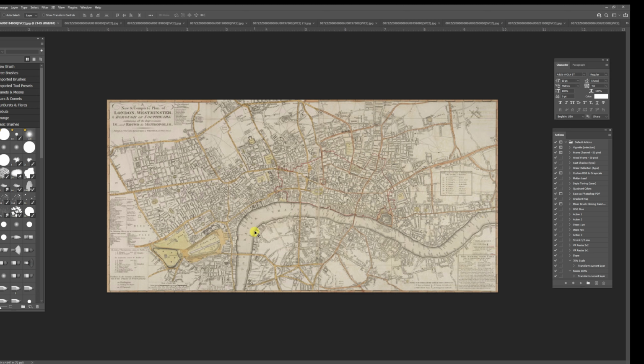Also notice how the Thames is done on this. It's almost got a little shadow on the shorelines, and it filters out the deeper the waters go. And major roads are coloured in. This is a theme, by the way: major roads coloured in like an orange or a yellow. Very much a theme across all of these maps.